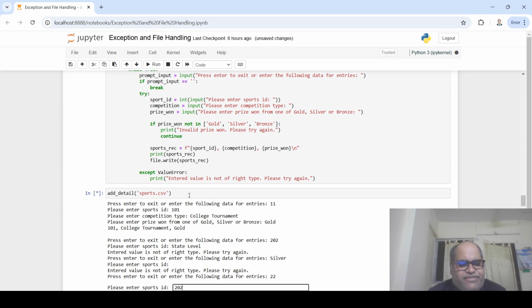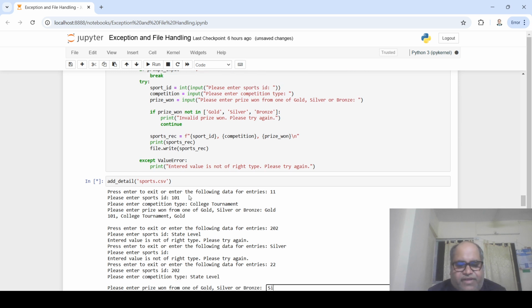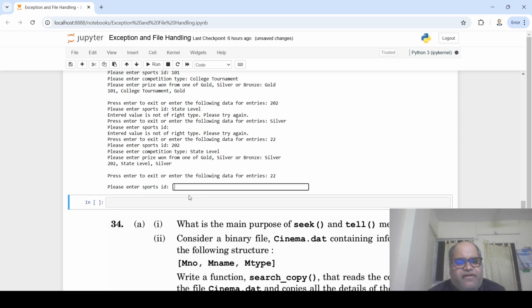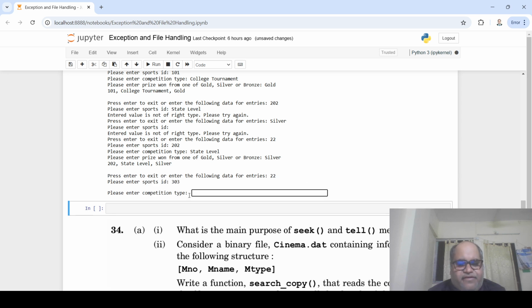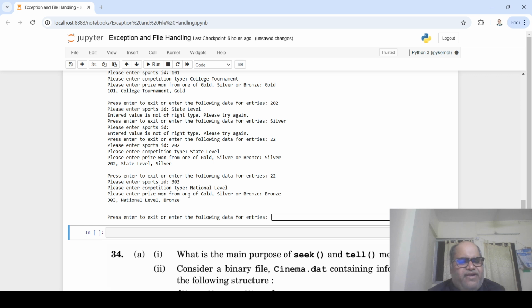Sports ID 202, competition type state level, silver. Then 303, national level, and say we got bronze. Okay, now we'll have just three entries.